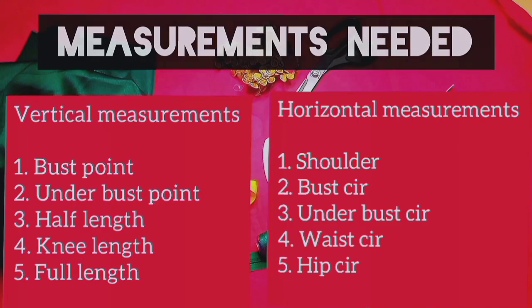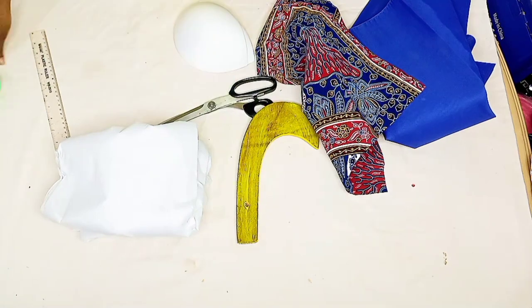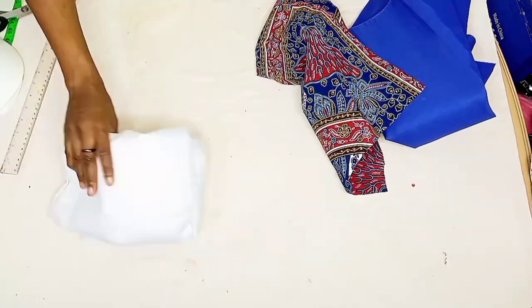These are the measurements we shall be needing for this tutorial. These are the basic materials we shall need for this tutorial. We need our tape rule, 2 half bra caps. We shall also need our armhole curve. This is optional. Our scissors, our rule, and interfacing, the main fabric, and its matching lining.